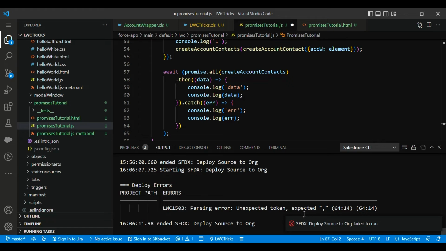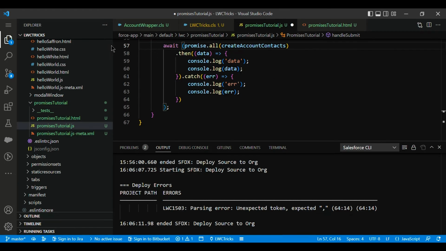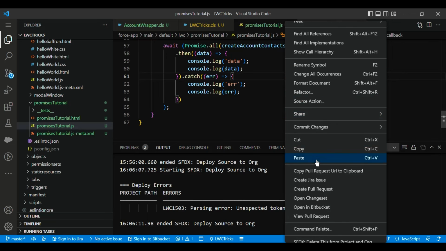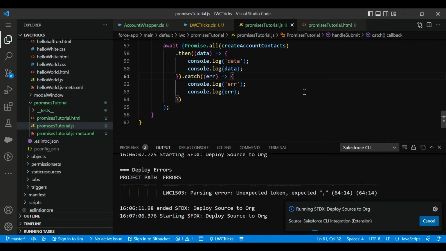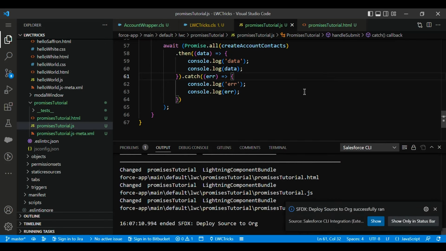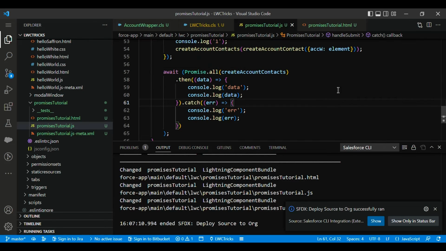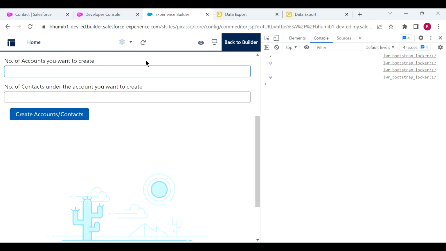We have some error somewhere, yeah, okay. Here we have to use a capital P. It is deployed. Let's see the result on the page. Let's check the result. I'm going to create 2 accounts and 2 contacts.